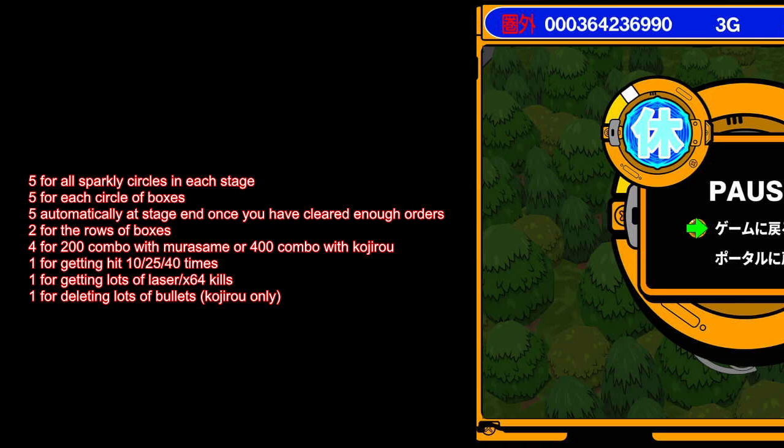Once your total order percentage goes to about 50 or 60%, I think it's 50 or 60%, you will find yourself getting five automatic Tadayo items. It takes quite a lot of time to get to that stage, I'm afraid. But once you get there, you get them just by playing to the end of each stage. That makes it a lot easier to get to 15 items so that you can get to the last boss.